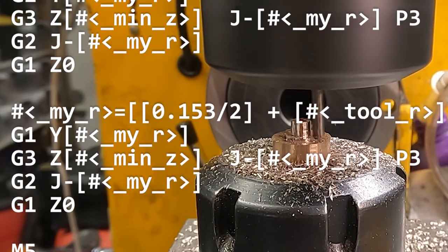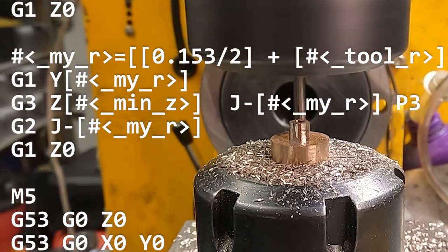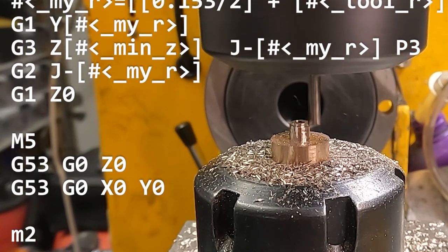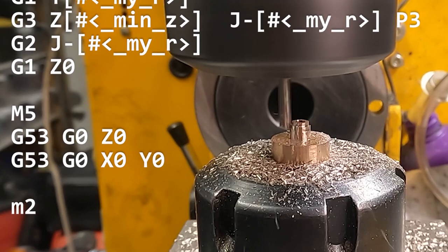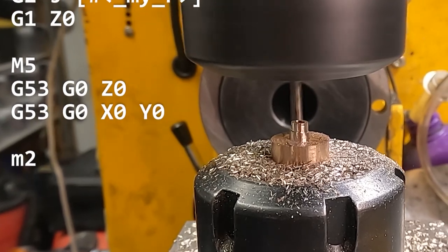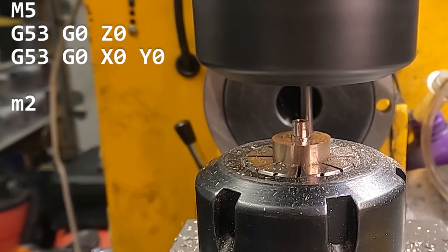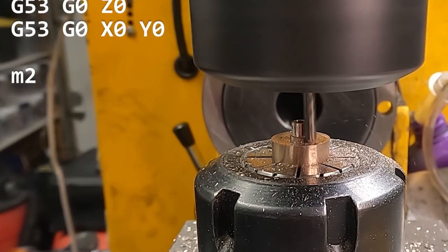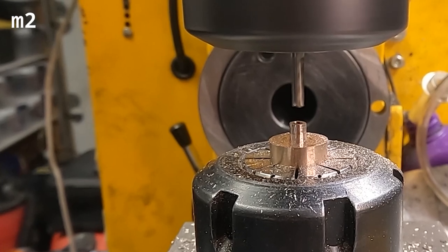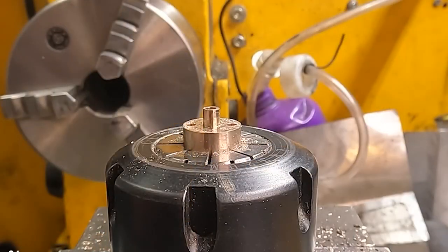Then we go back up to our zero. We're doing three separate passes here at reducing diameters. The final 0.153 over 2 — 0.153 is the diameter on the plan — so that should give us our outside diameter. Then we just exit the part and turn off the spindle. That is not using CAD or CAM software to write the G-code — that's just writing code. I write scripts for managing servers and I've been doing it for decades, so this is, other than being a new language, pretty much straightforward stuff. If you're used to setting up machines manually with all the complicated tool setups you can have, you can definitely learn this stuff.